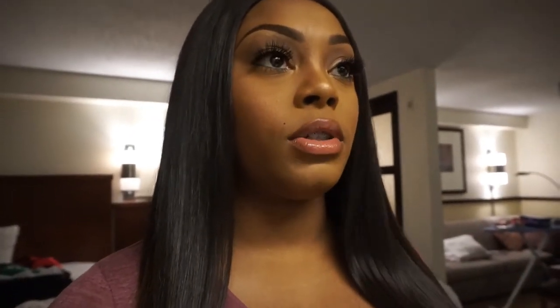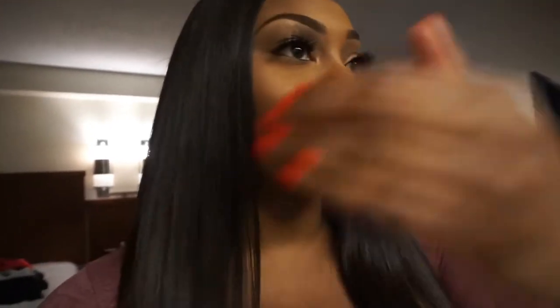Y'all, I'm really feeling my hair, although I'm about to take this out. I'm gonna keep it in until the week before Christmas. I'm gonna take my hair out because it's a sew-in, so it's actually sewed in really, really good. I don't think y'all was following me when I had a shortcut. I don't think I posted a video with my hair. Oh yes, I did. I do have a makeup video with my finger waves in.